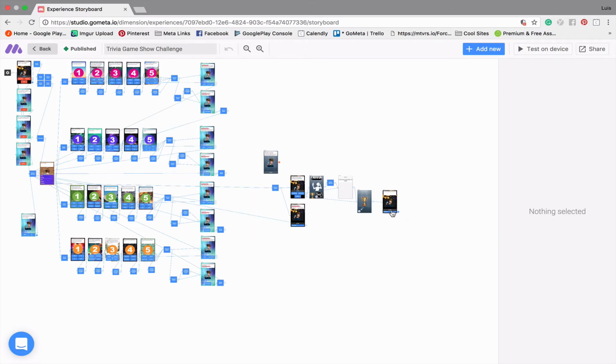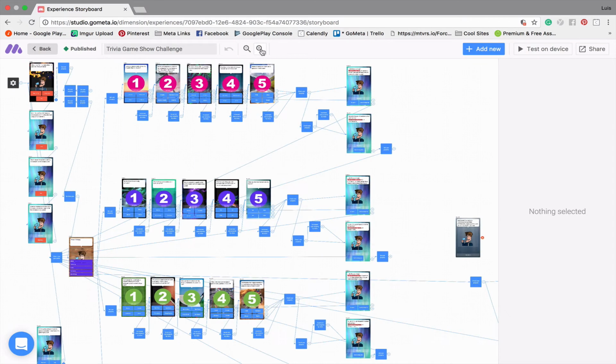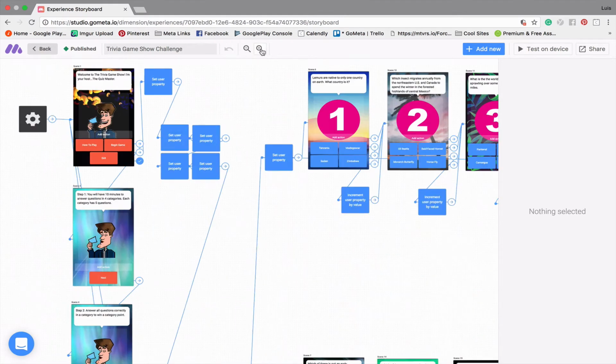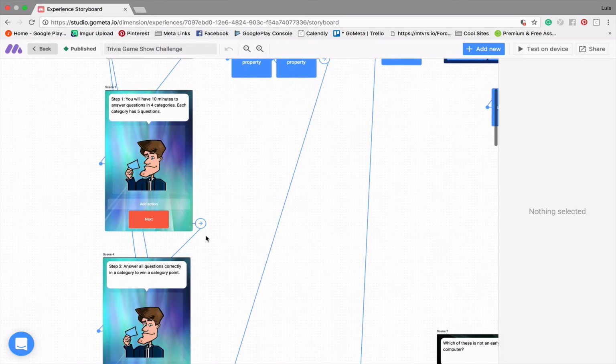So let's dive into the specifics of the experience. I'm going to zoom back in here. And I said this a little bit earlier, but here in our first scene, we have our intro scene. It shows you how to play. You can start the game or you can exit the experience. And then directly underneath, we have the instructions.